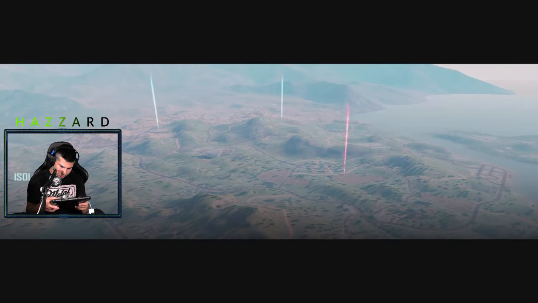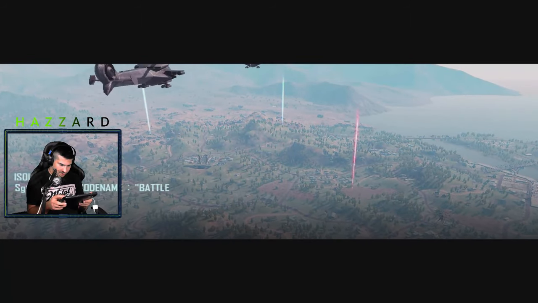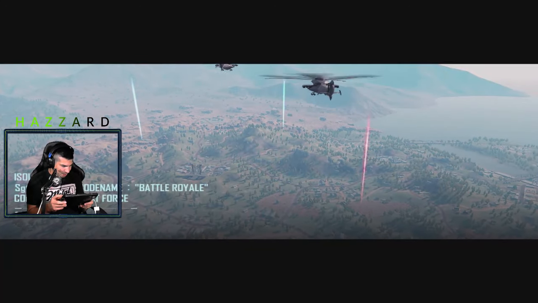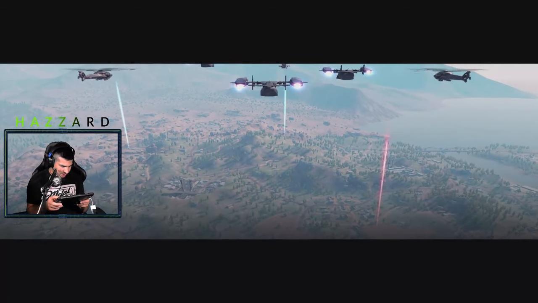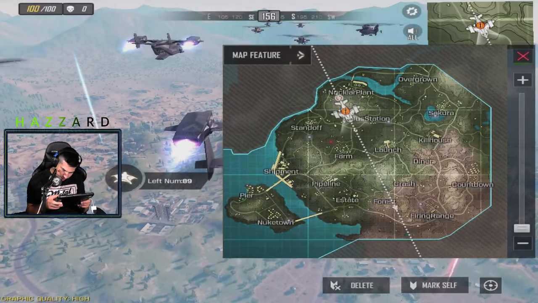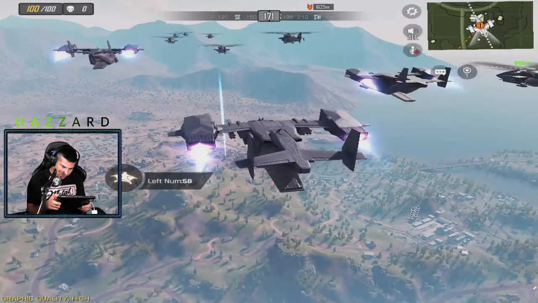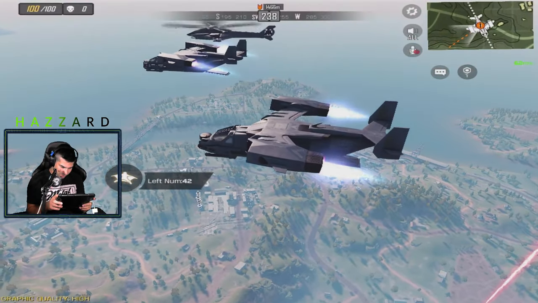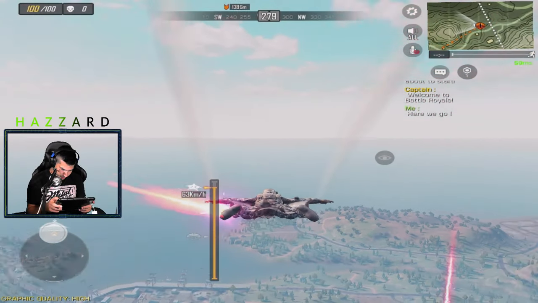Alright, let's see the map here. Isolated. Sergeant Hazard. Codename Battle Royale. Counter-Terrorist Force. Battle July 19. Alright, let's go to Nuketown. If we can make it there. I want to check out Nuketown. We were just there, but in the multiplayer game. Let's see if we can make it there. It's a pretty far jump.